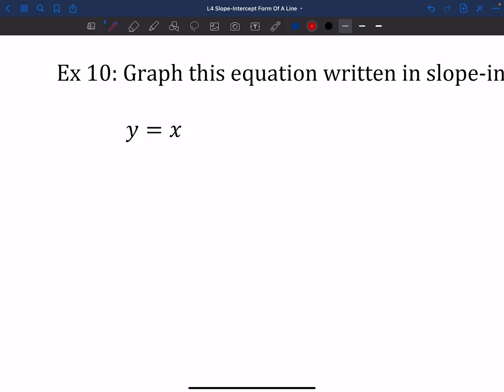If I'm trying to figure out my slope and my y-intercept, I might have a little bit of trouble, right? My slope, it doesn't look like there's any number there, right? But what we know is that x is the same thing as 1x. Remember, we've had an invisible 1 there in the past. So my slope is actually just that 1, right? Again, because we want a rise and a run, we're going to think about it as 1 divided by 1, but it's all the same. Our slope is 1. After that, I still need a y-intercept.